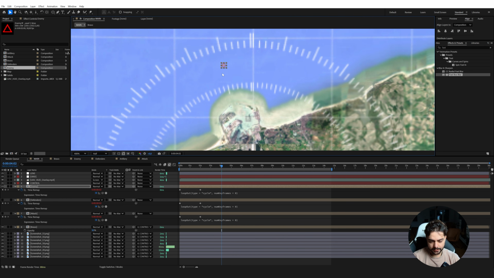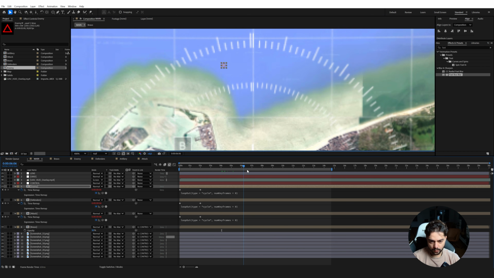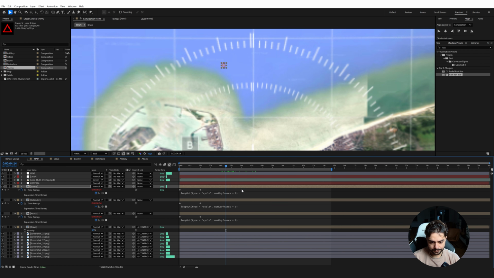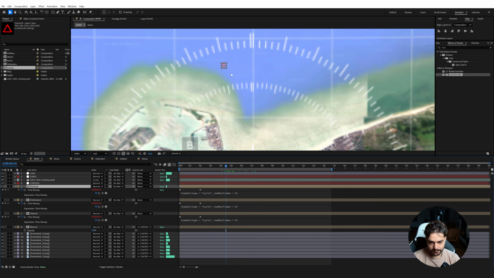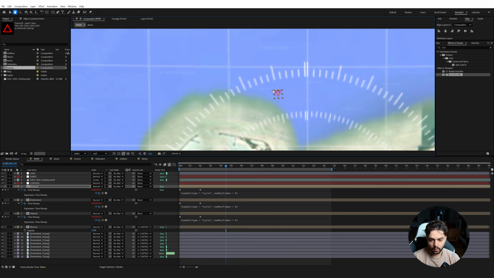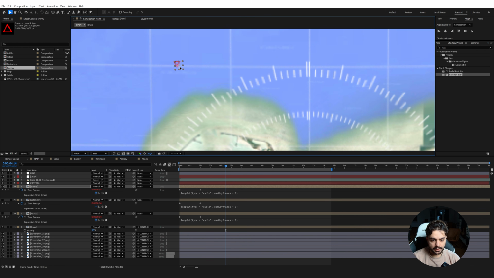And of course here we need to make it quite a bit smaller, so maybe we wait until we zoom in a little bit more. And then we can also scale it up. And there we go. Press the W key to enable your rotation, and we're going to rotate it with the arrow pointing towards the beach. And we have them right here.